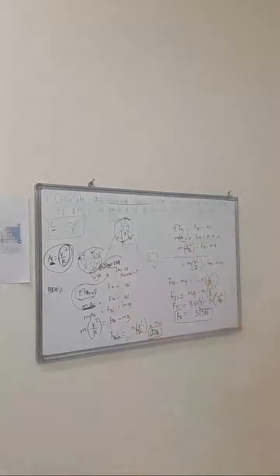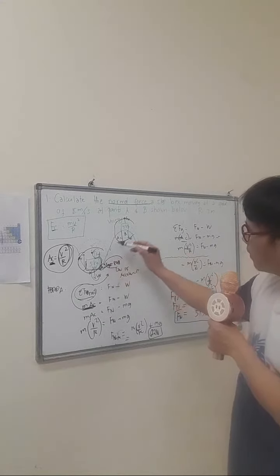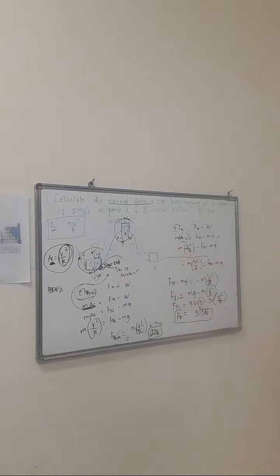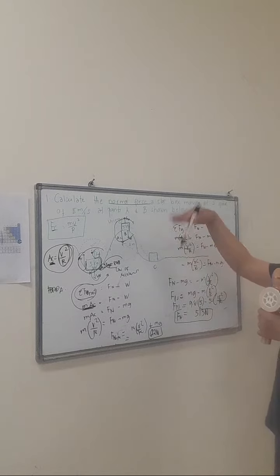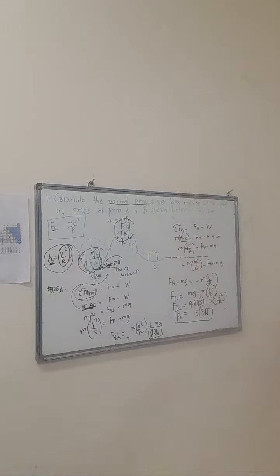Get the point? It needs a higher normal force because this is lower, the lower level. The other one is the higher level. By common sense, this point A needs more force compared to B, because B is already a little bit on top. So that's going to be the situation.